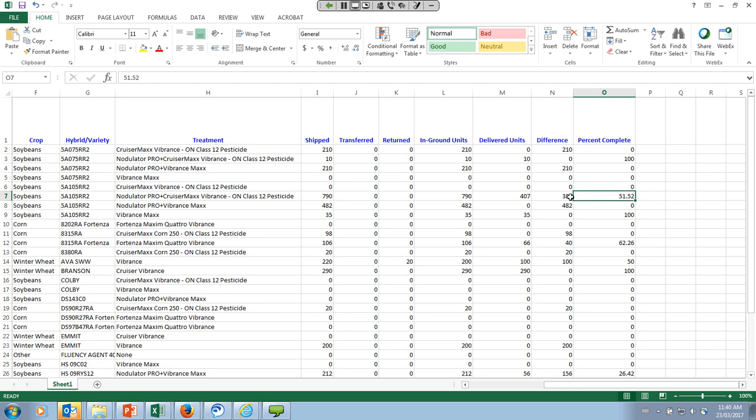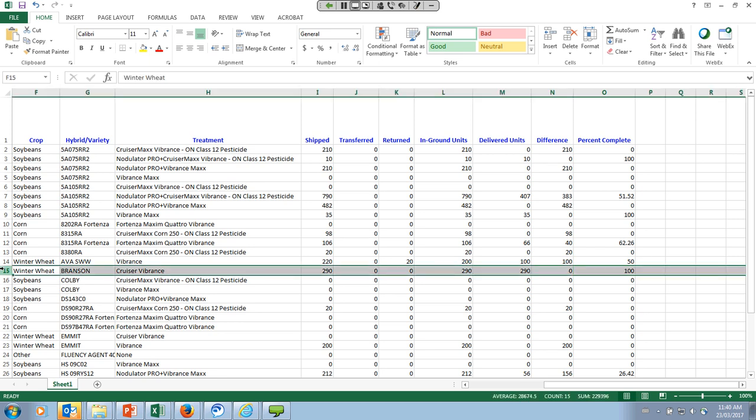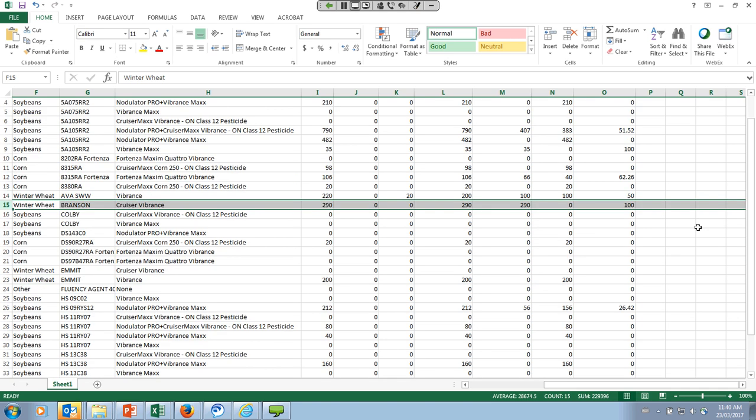They still have 383 to report to the correct customers. Here they're 100% reported of this product. So as you go on and you get point of sale almost complete, this is a good way to see which products aren't totally correctly reported.